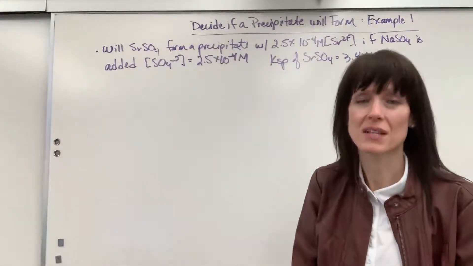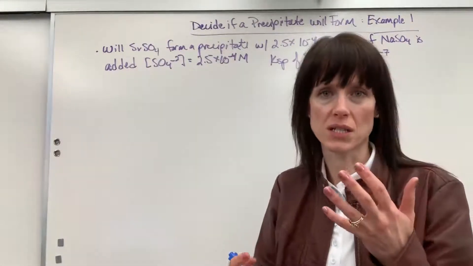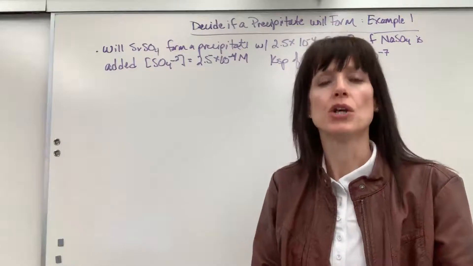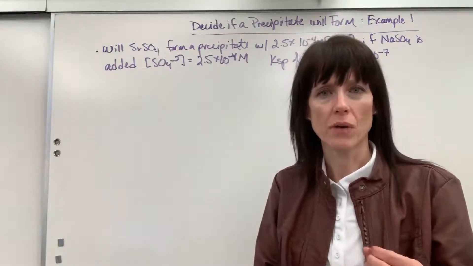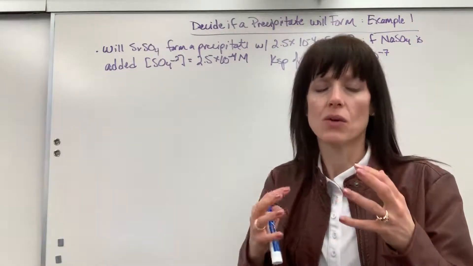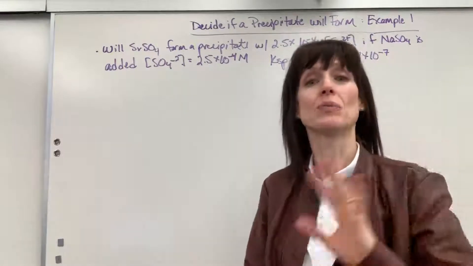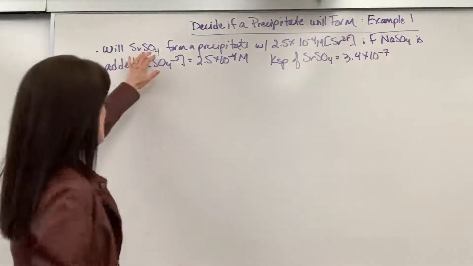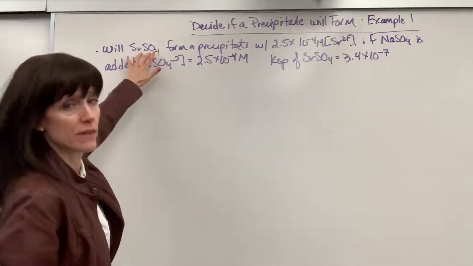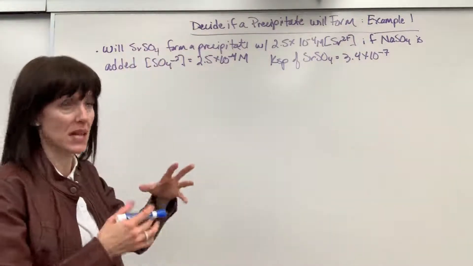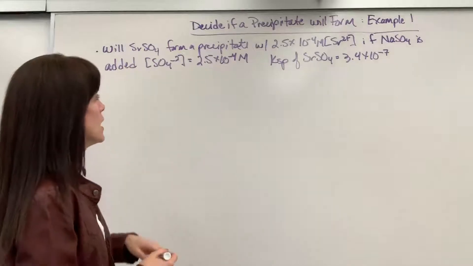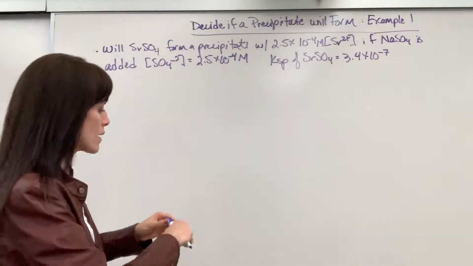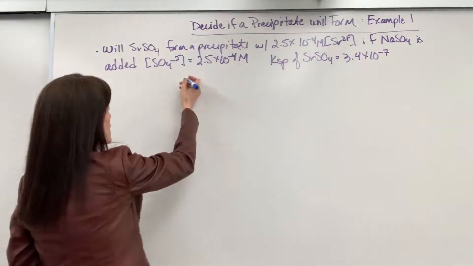Now, lots of words and lots of numbers and I know that your head can start to swim. Here's the key. You want to picture what's going on. Actually visualize what is it that's happening and from that you'll be able to figure out how to do the problem. So, we have the strontium sulfate. It wants to know if this will form a precipitate, if this will become a solid. Right away, I think, okay, let's write down our equation for this.